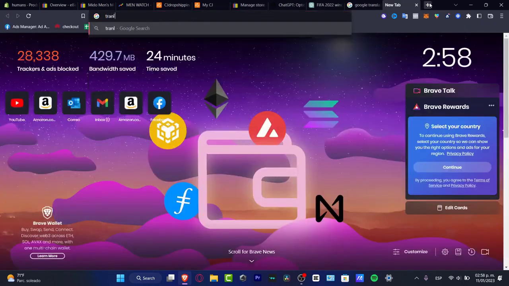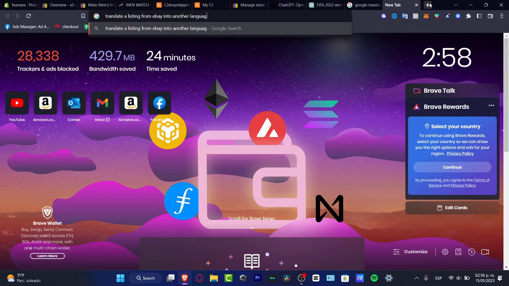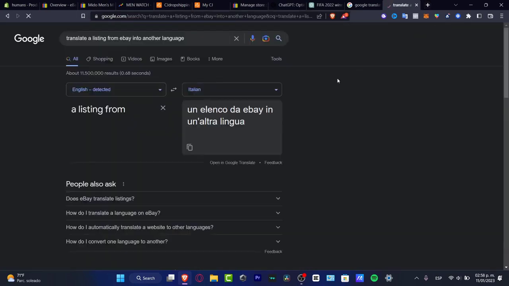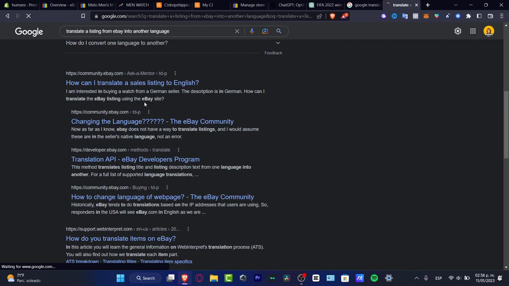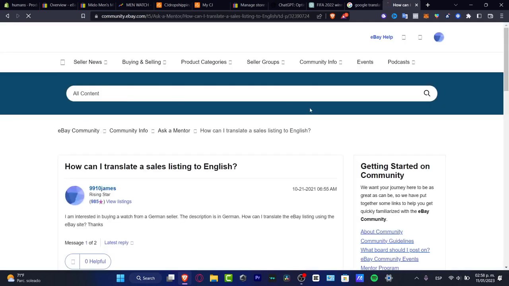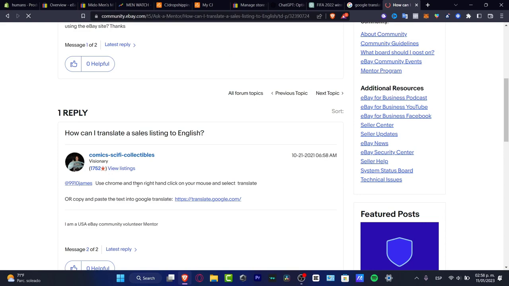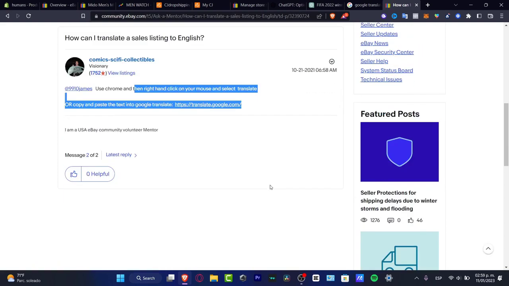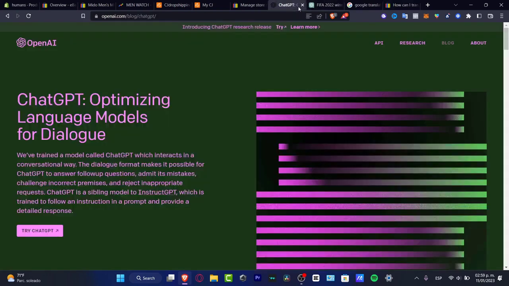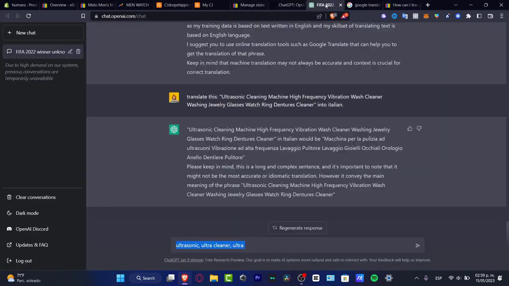Let's say translate another language, and you want to look for a community post that appears only on eBay. So here it is, community.ebay.com, and here, as you can see, the description is in German. How can I translate the eBay listing to another language? And it says use Chroma. So exactly the same tool that we just created. Translation, ChatGPT is a really advanced tool that can be helping us to have more accurate results.